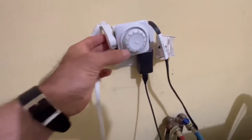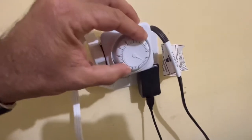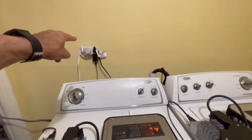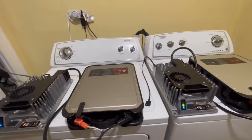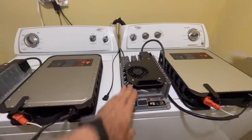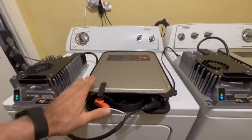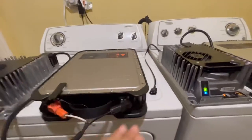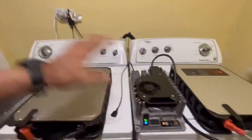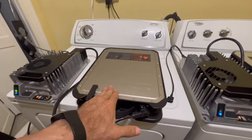I have both the 2.2 and the 2.0 battery connected to an extension cord, which is then connected to a mechanical timer. I set the timer to 45 minutes, and now it's charging. The beauty of it is that when it reaches 45 minutes, it shuts off automatically. Once it shuts off, it does not send any power to the chargers, which prevents surges. And at 45 minutes, the key stays on, which keeps the battery level stabilized.